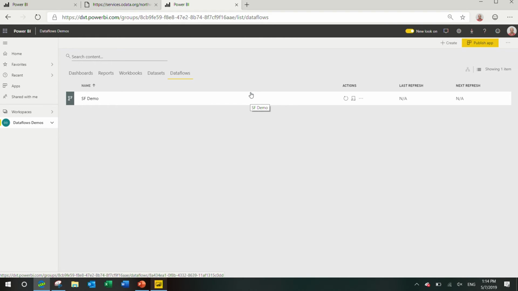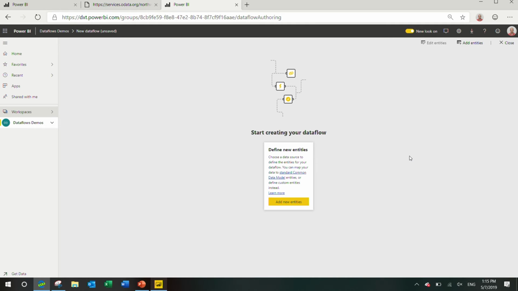Data flow templates allow you to pull data from well-known data sources, for example, things like Salesforce, things like Dynamics 365 for sales, and have predefined steps to prep that data and map it to CDM schema. This is something that will be released in the next week or two, so keep an eye out on the Power BI blog for it. If I go create a new data flow and I switch to a different environment here where I have this feature enabled, you're going to see that within the Get Data dialog, there's going to be a new section for templates.